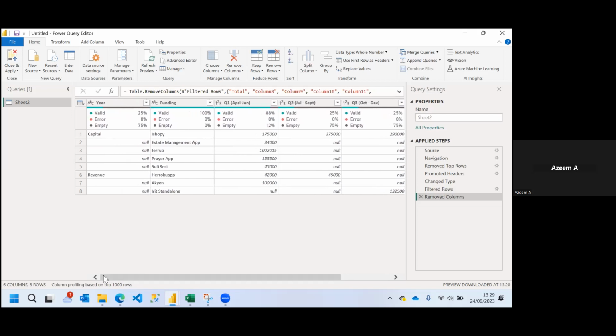So what we need to do now is unpivot columns. The columns that we want to unpivot now are these two, because we need the months and we need the quarter. During the transformation, we can easily get our quarter and year, and we can get the month, and this will be, I think, the sales amount. Let's assume these are the sales amount. So I'm just going to click.